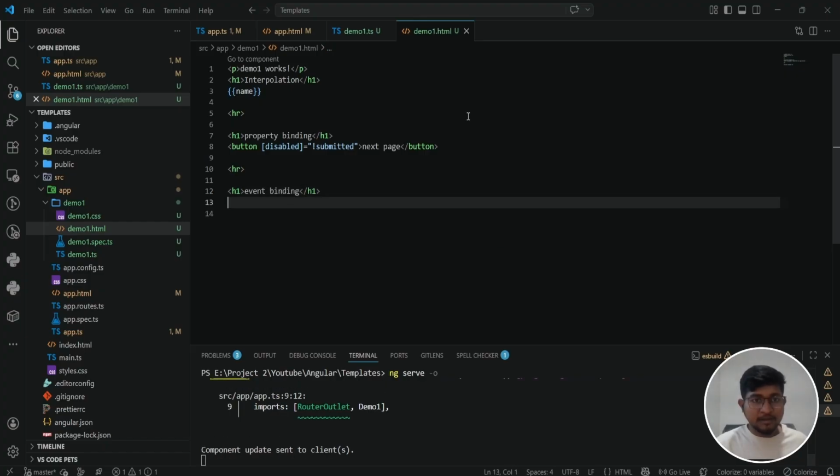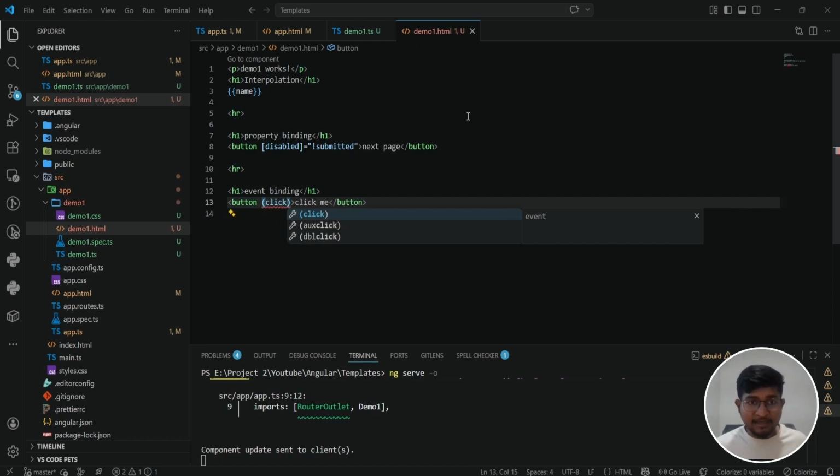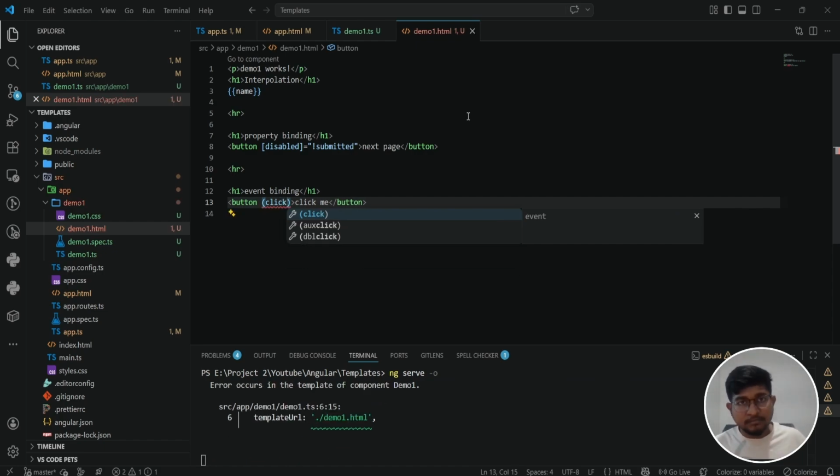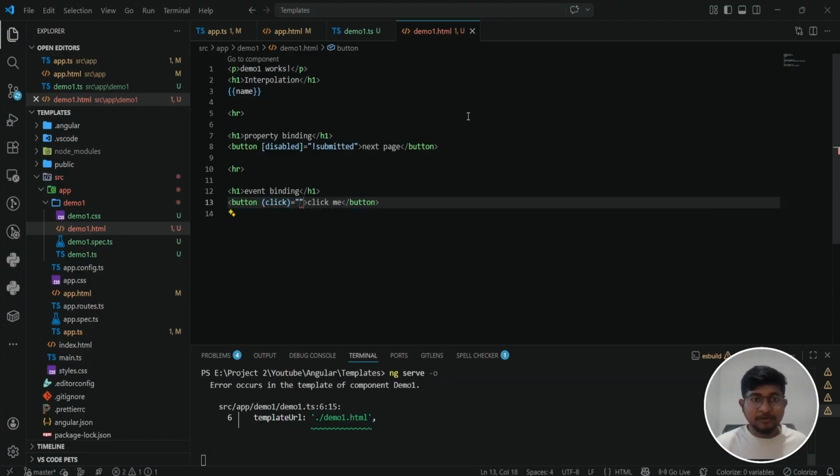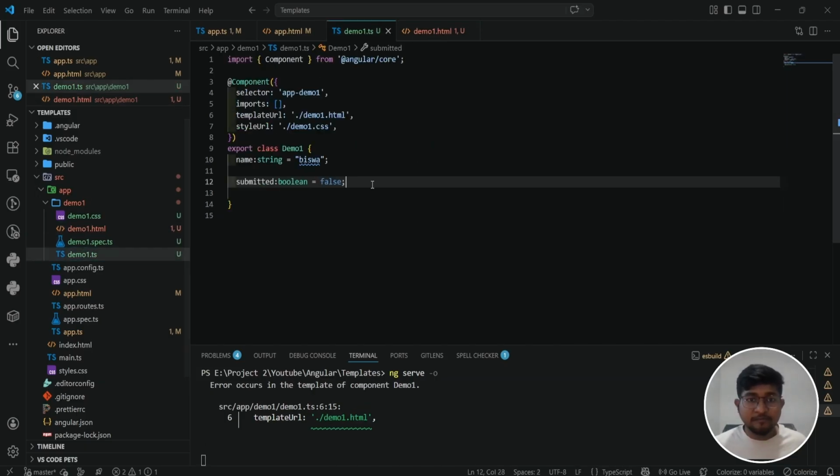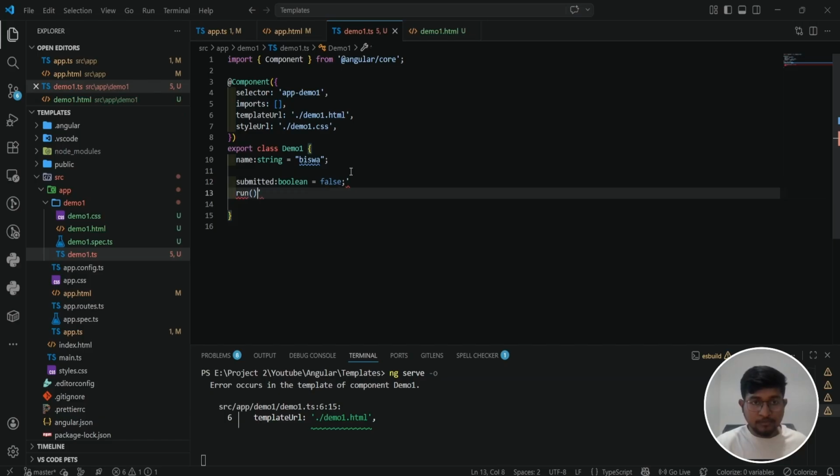Inside event binding, we are getting another button where it says click me, and click is a syntax. We need to remember that one. Inside click, whenever there is a click, we are running a function called run, which will be defined here. So run.